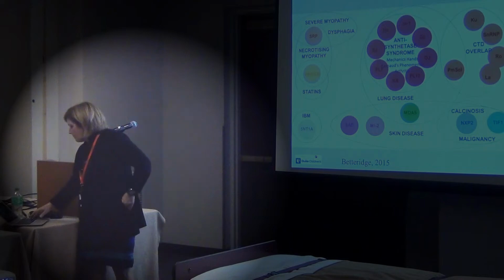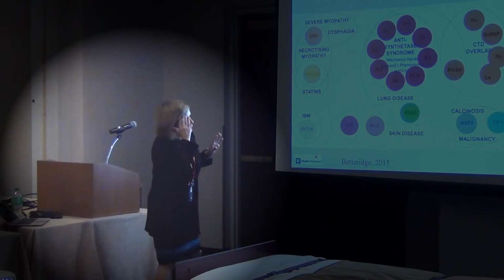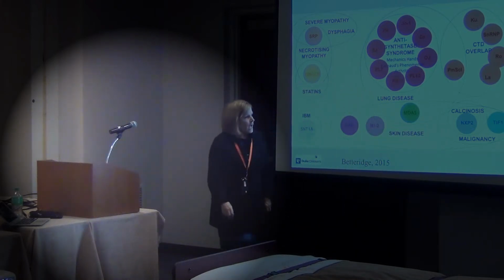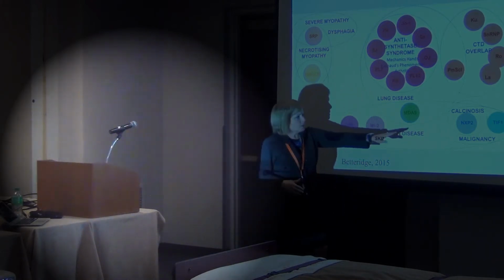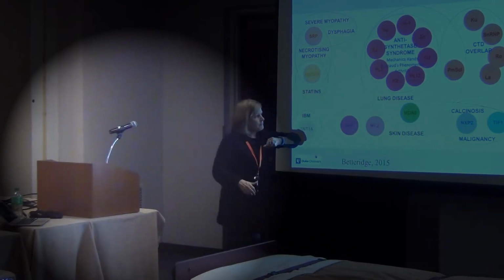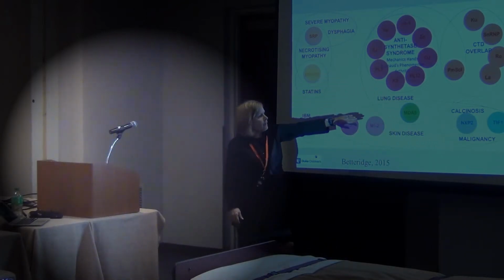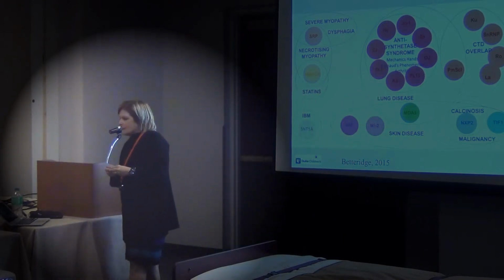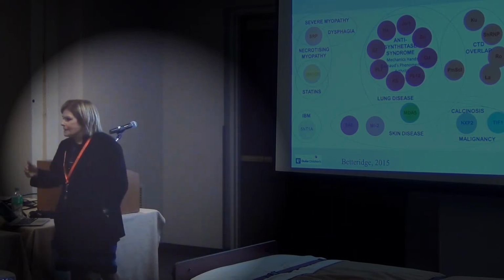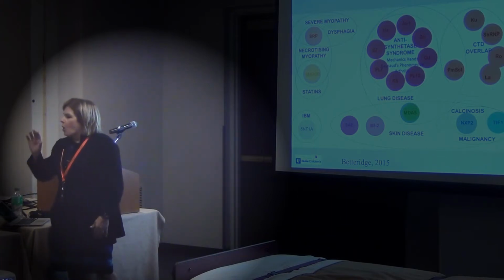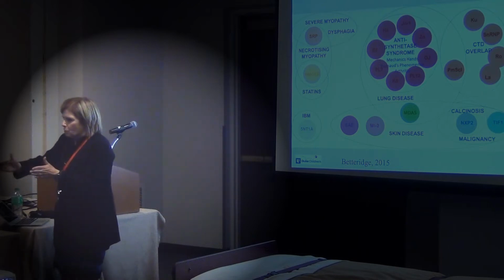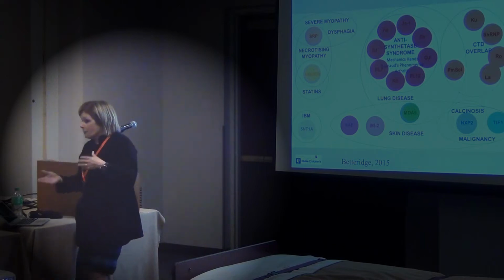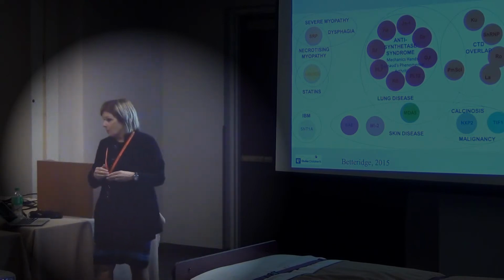And I'll show you the next one. This one says, if you're more likely to have skin disease, you're more likely to have one of these antibodies here. If you have malignancy in adults, you most likely have one of these antibodies there. If you have lung disease, you either have the MDA or one of the synthetase antibodies. That allows us to categorize, and it's really helpful because for the first time it's allowing us to say, if you have this, then these are the things we really need to watch out for, because you really didn't know before. Now that we're finding these antibodies, it's been very, very helpful.